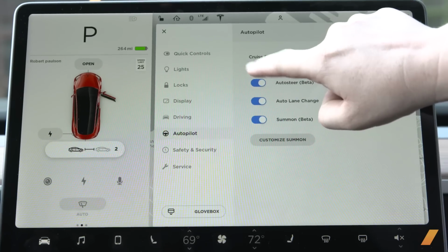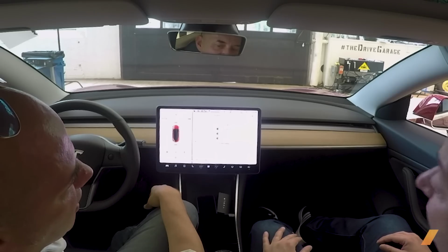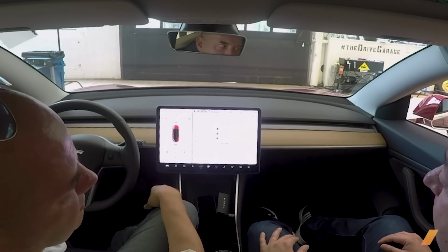So a lot of people like to use a closer distance, which I do. But for that to be safe, you really need to be paying attention. So 1 car length is pretty close following anyway. It's close. And it's probably traffic mode more than anything else, or unless you're really, really paying attention. Yeah. All those things are true.